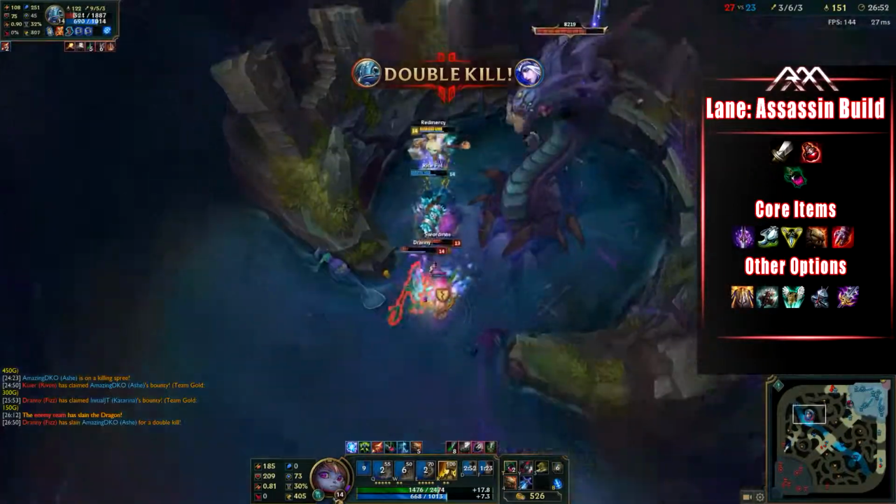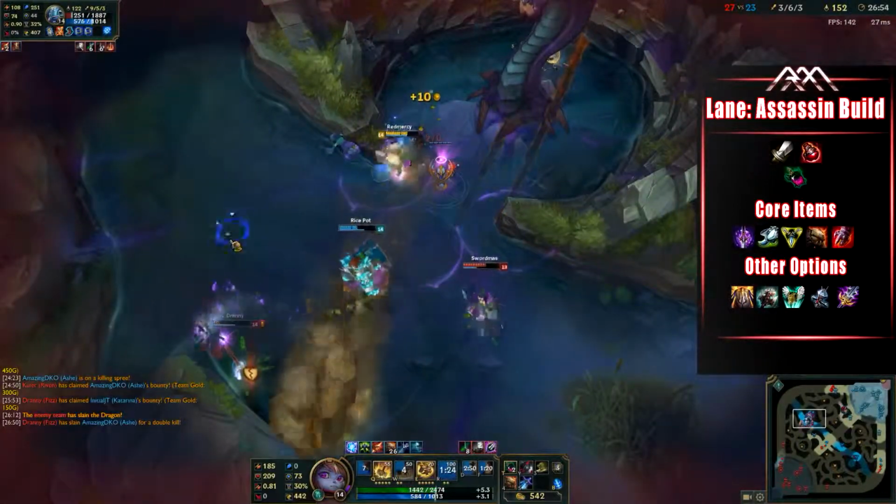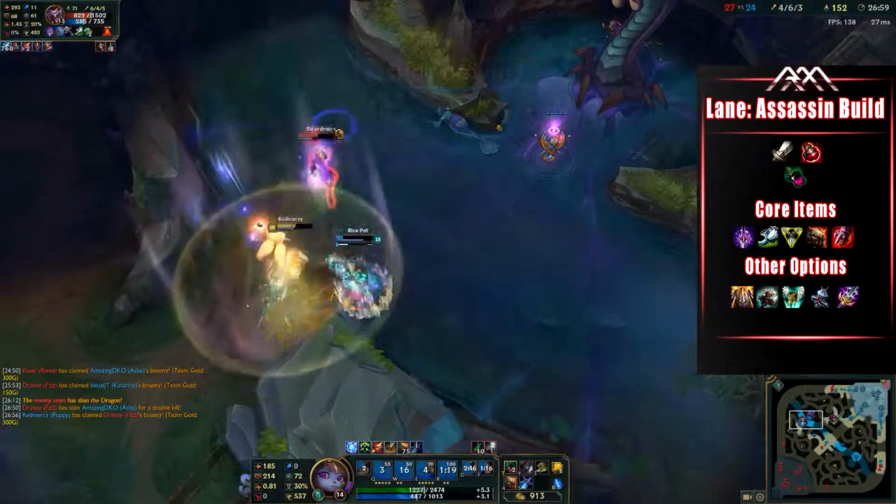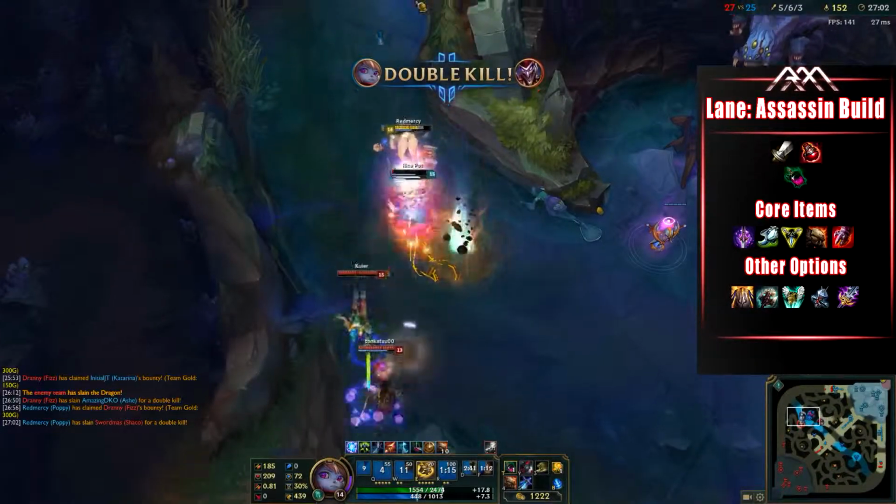But let's be honest, that's the boring build. That's the Snooze Fest build. We wanted something more exciting, so you guys know I always like thinking of things like that. So here you go, boys and girls, the Poppy Assassin laning build.